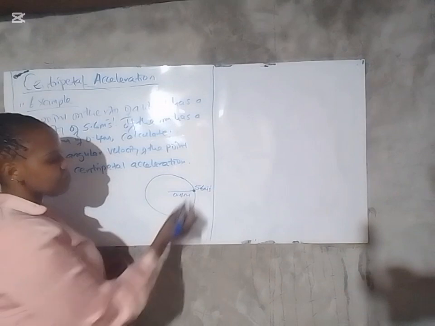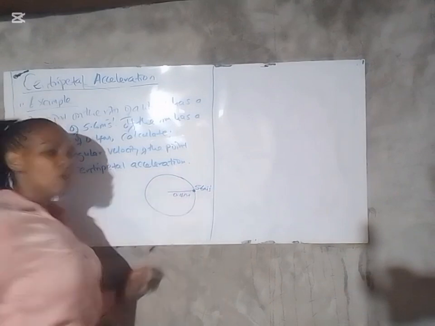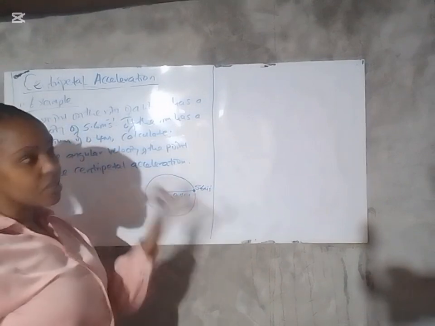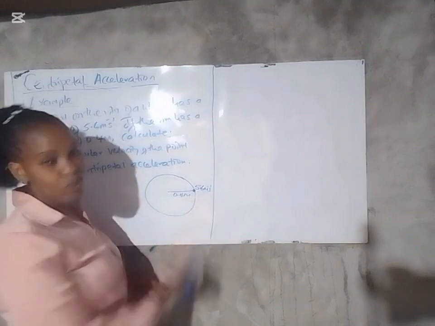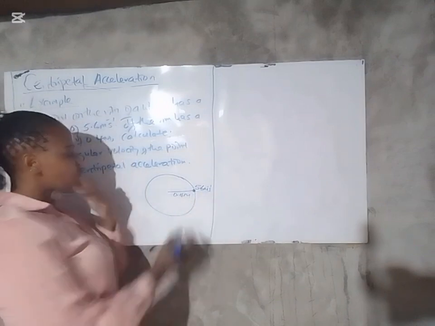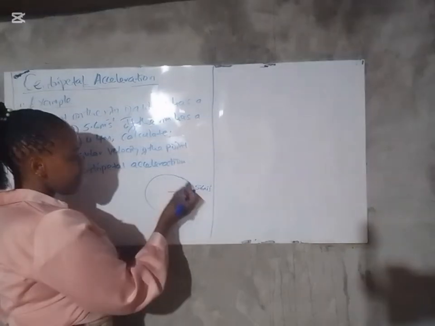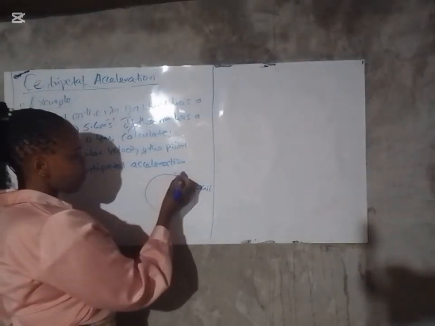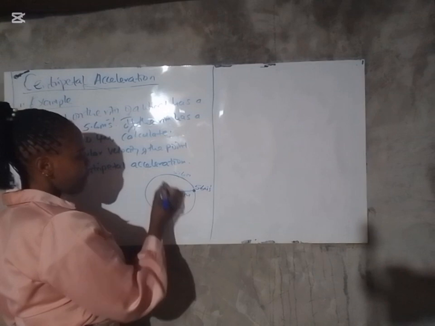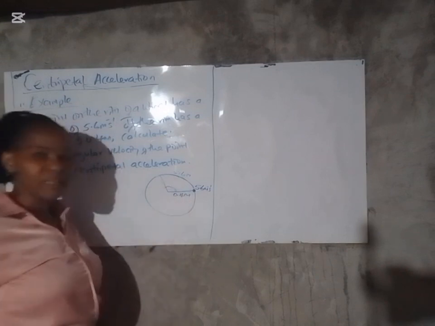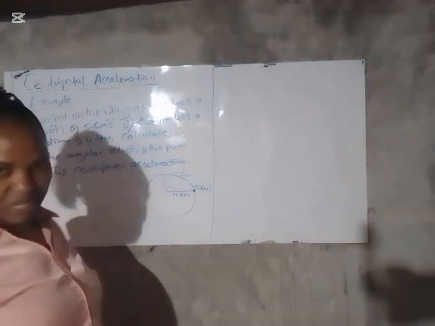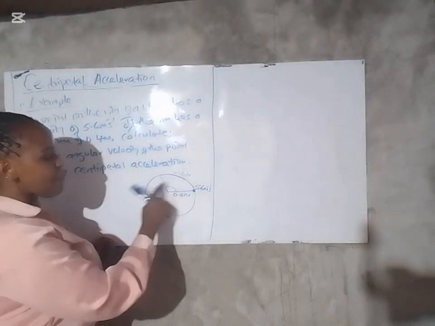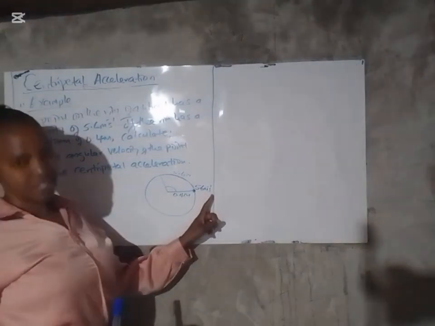But we are told it is moving around a circular path at constant speed, which we call velocity, in our case 5.6 meters in 1 second, per second. So the question is, if we cover a distance of 5.6 meters, how many radians will we have subtended at the center? So in 1 second, it is covering an arc length equal to 5.6 meters. So how many radians are those in 1 second?